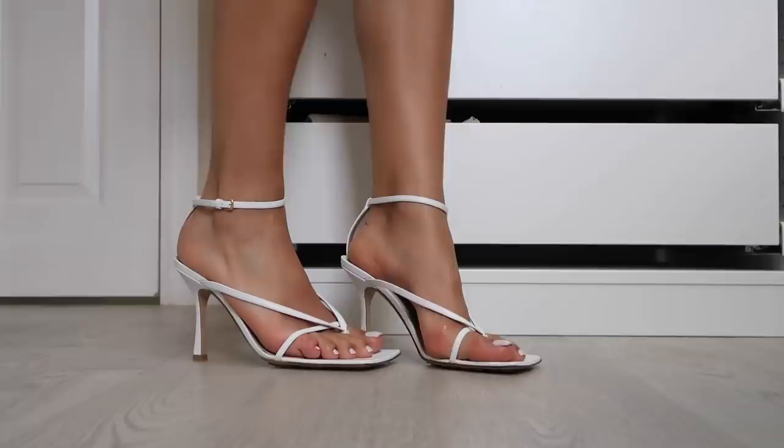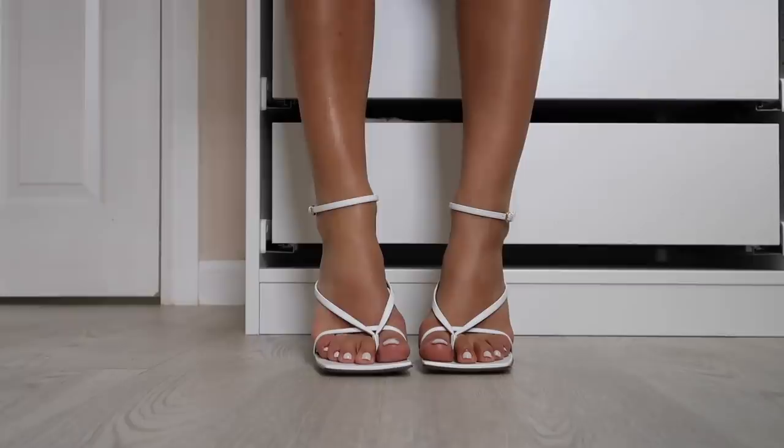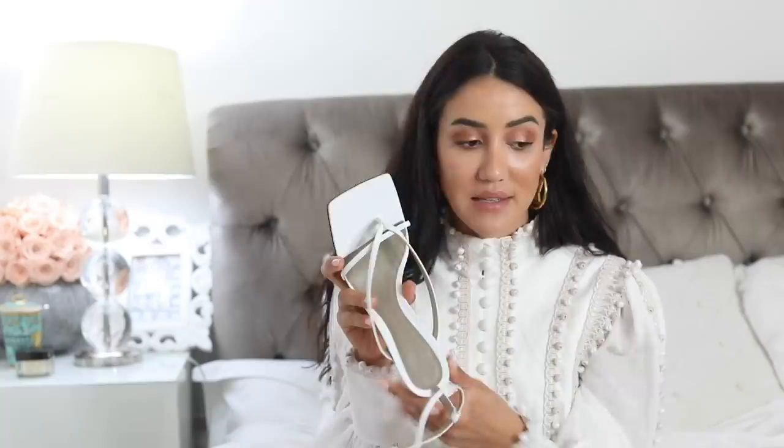There are a few Bottega sandals in this video and I really did try to limit it — I left some behind. The ones that made the cut are the very minimalistic white Bottega sandals with a nine-centimeter heel, which for me is like an everyday heel. They're square-toe, which I love — very flattering on the foot and they go with so many things like jeans or dresses. They also feature a belt detail that can go over the trouser for a cool fashion effect.